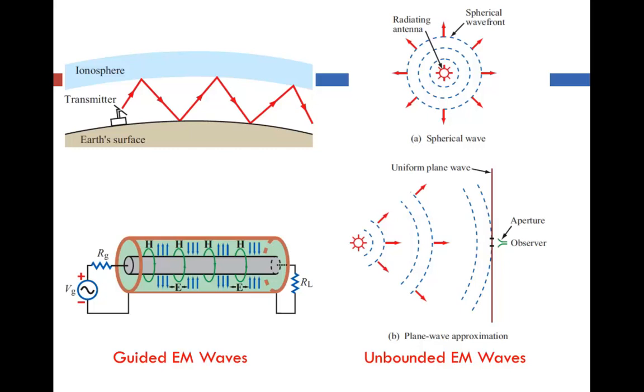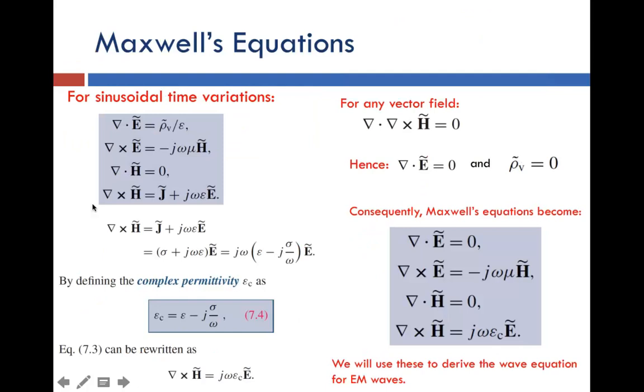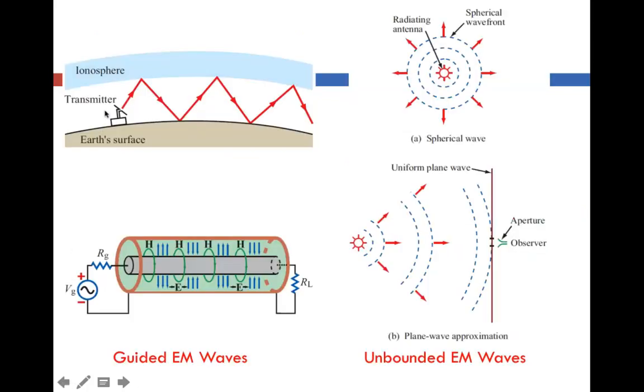As a general rule, these waves can be unguided or they can be guided. In a little bit of a sense, when we have a transmitter and waves are bouncing off the ionosphere, to some extent they're bounded there as well, because they're bounded between the Earth and the upper atmosphere.